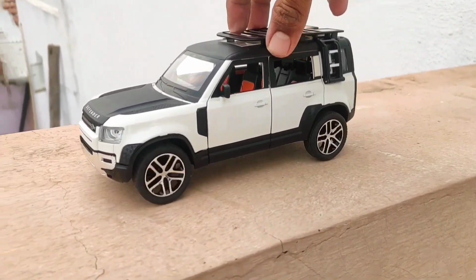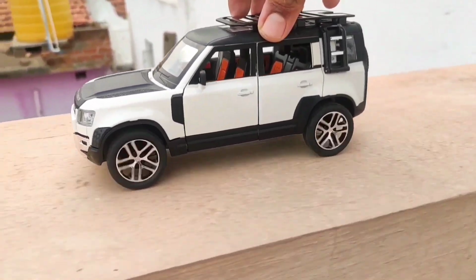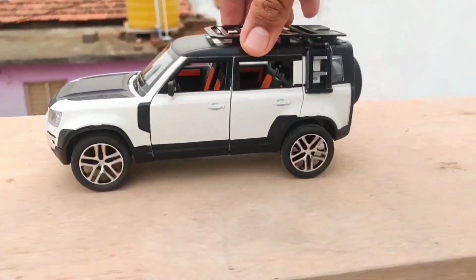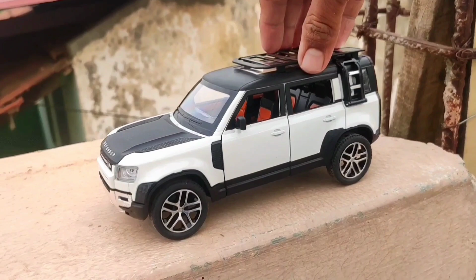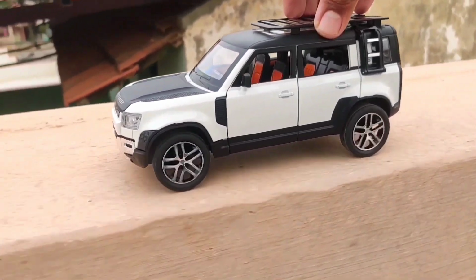Now, let's test out how this toy car performs. We'll be taking it for a spin on different surfaces to see how it handles. It's always fun to see how these scale models compare to the real thing.